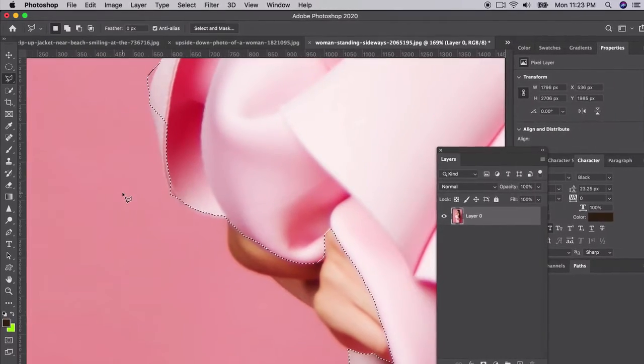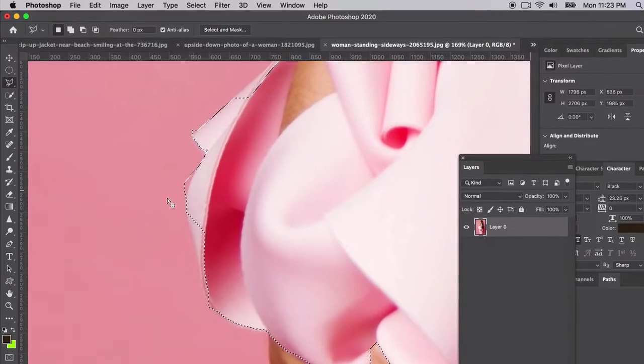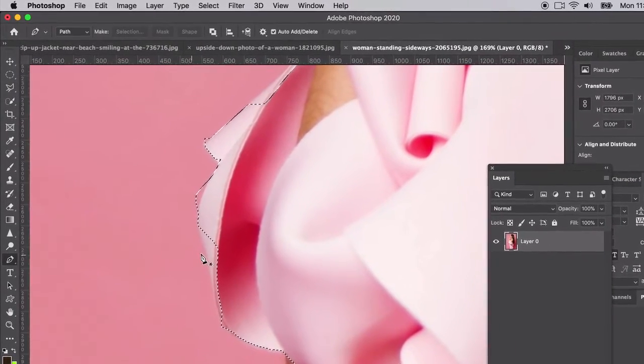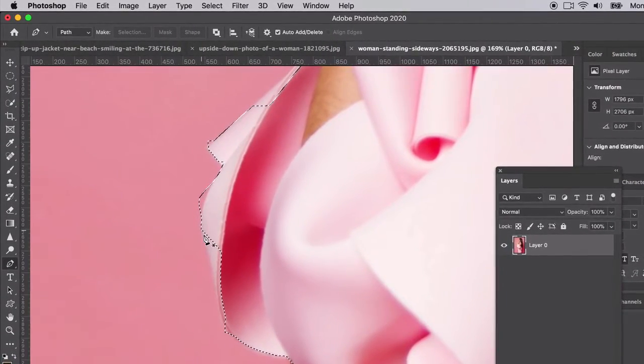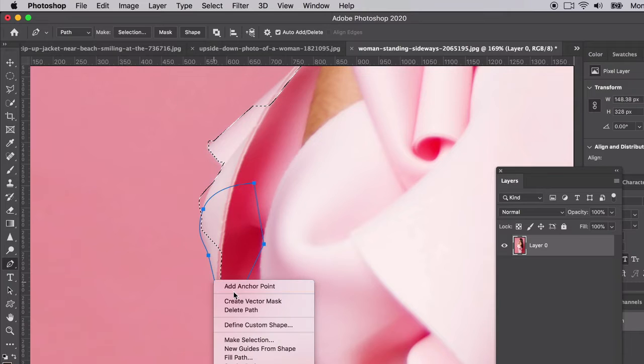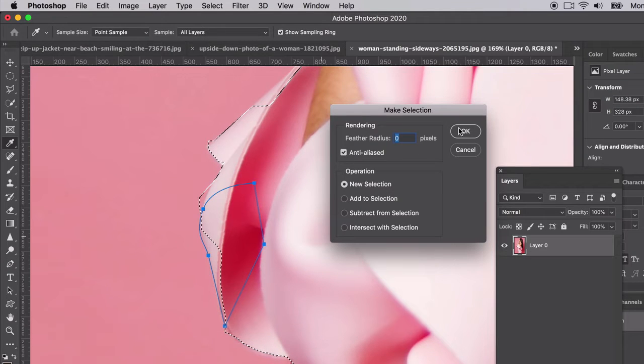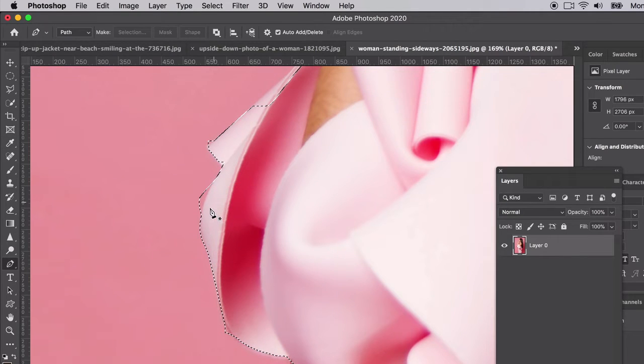And you can even use the pen tool to help you. So right here at this little area, let's get the pen tool out. And let's draw and include all of this round area, just like that. We just want to add that to the selection. I'm going to right click and make a selection. I'm going to click, instead of new selection, because if I were to select new selection, it would deselect everything here. So you're going to add to the current selection that we already have, and it integrates right in there.